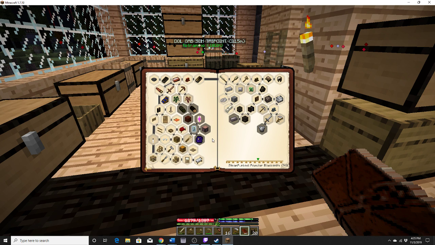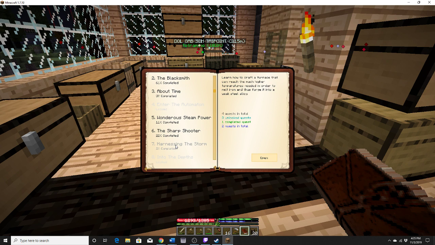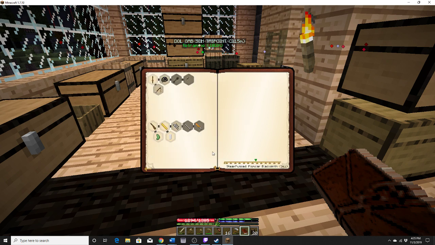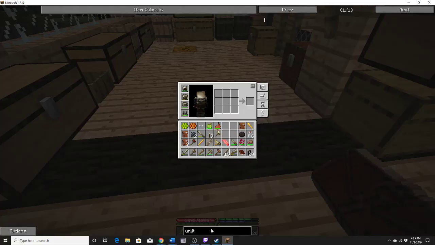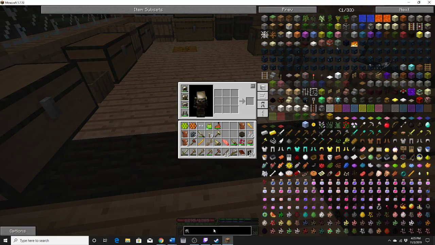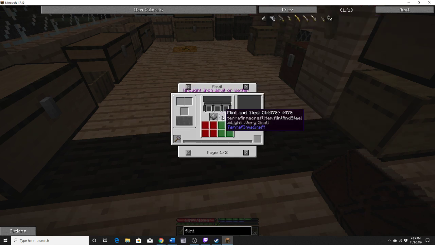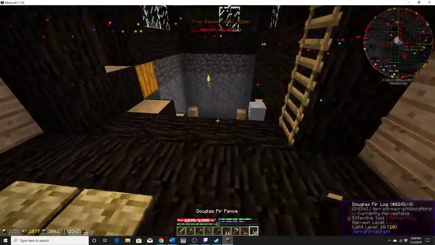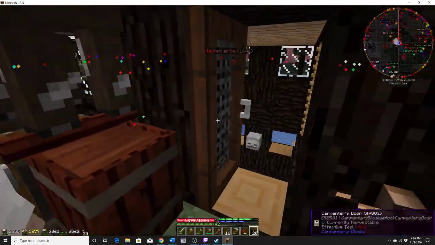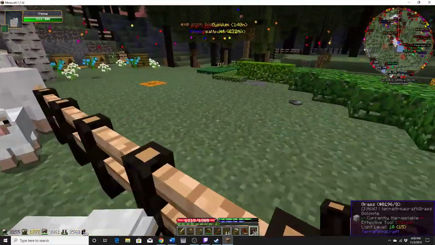let's see here. I guess what I'll do now, I'm really looking forward to getting into automation. Should we check this out? Sharpshooter. So I've got all the gun parts except for the flintlock. The flintlock is a little tricky, but I think I can probably craft it now. Flintlock. Double sheet plus flint and steel. So I need to get 4 iron ingots to do the flintlock. Probably do that next time. Yeah, whatever.